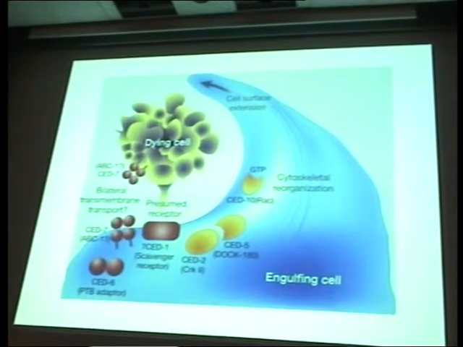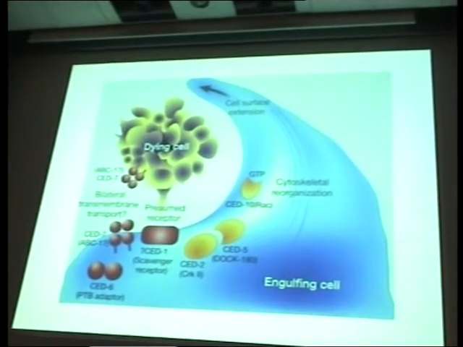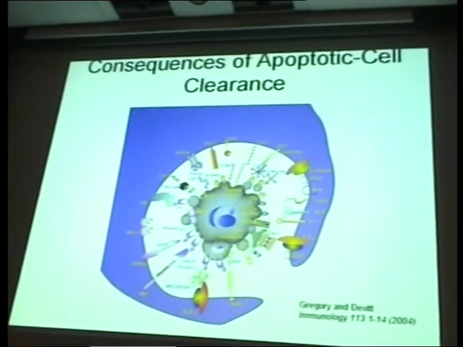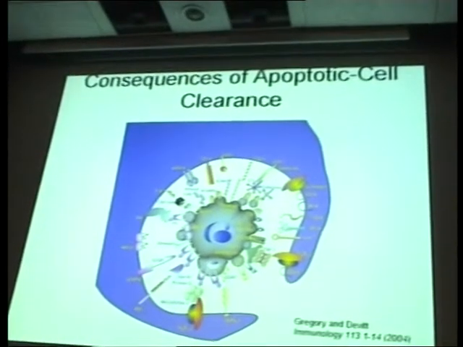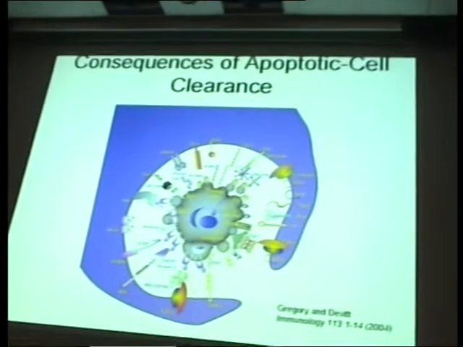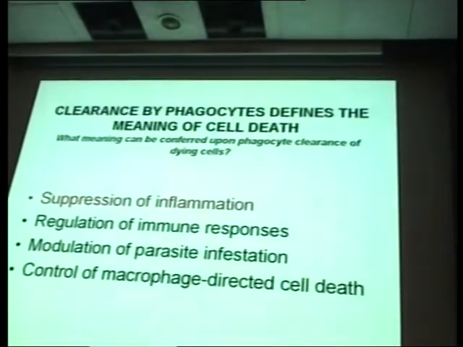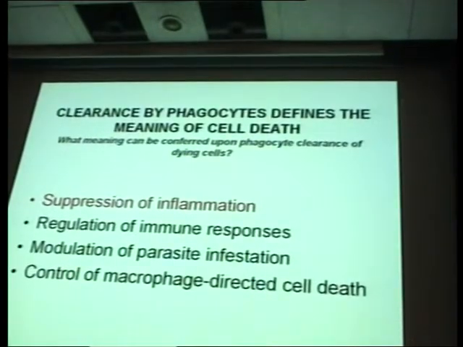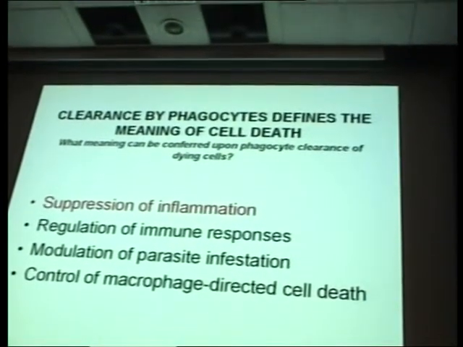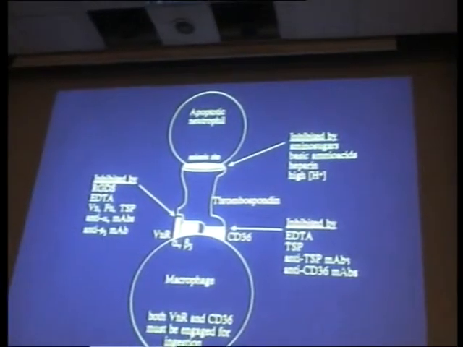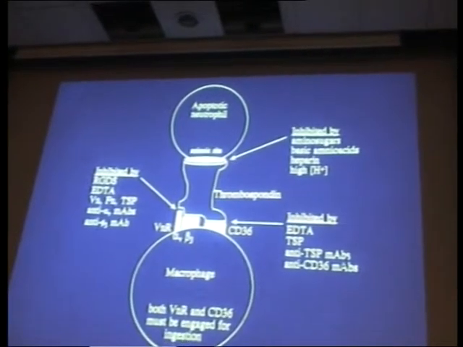And of course, we've already seen that in the mammalian system, we've got much more complexity. And I believe that this complexity has evolved for a reason, and that is because there's added functions grafted on to waste disposal. And I just want to talk briefly about my favourite added function, which is suppression of inflammation. And to do that, I want to go back to the toilet model and focus.